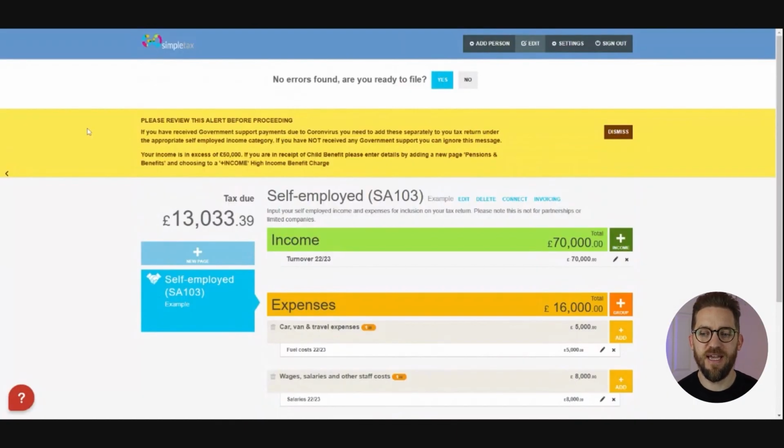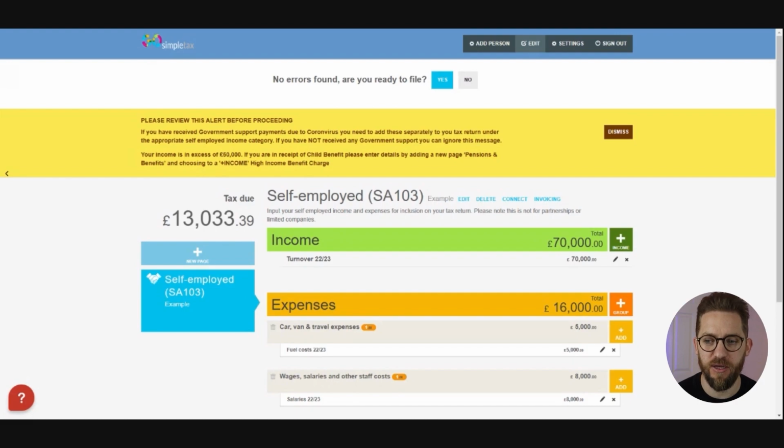Now you can see here that the red banner has disappeared, which means that we've covered all the sections that we need to, but we do still have this yellow banner here which is encouraging us to declare any government support payments due to coronavirus. Now if that doesn't apply, then you can just ignore it, of course.